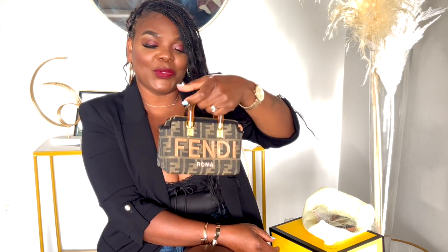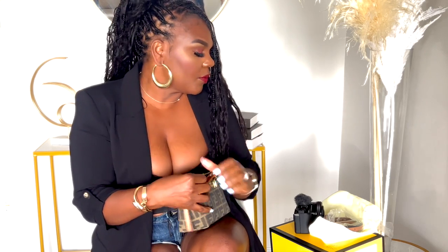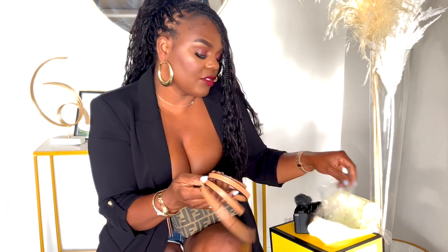It's just Fendi Roma — I think it's just stunning. Let's take this out of the handle. Look how pretty the handles are. I just love the handles of this purse. It's so mini. My daughter is going to want to steal this — she's eight, but she's going to feel like it belongs to her because it's so pretty. It does have those little hooks on here so we can attach the straps on it. Let's do that right now.